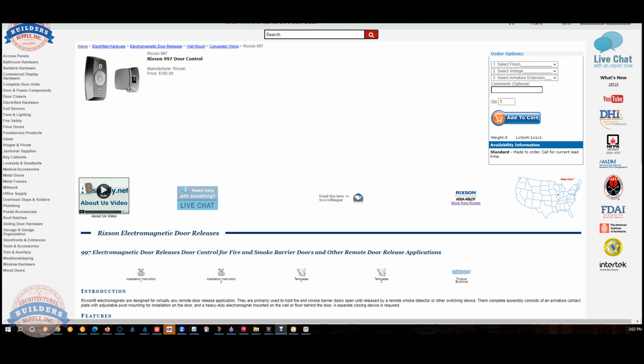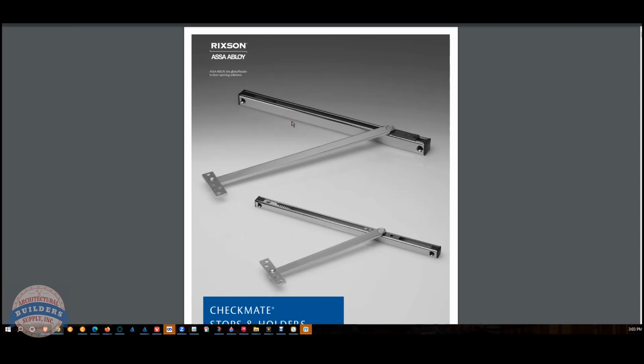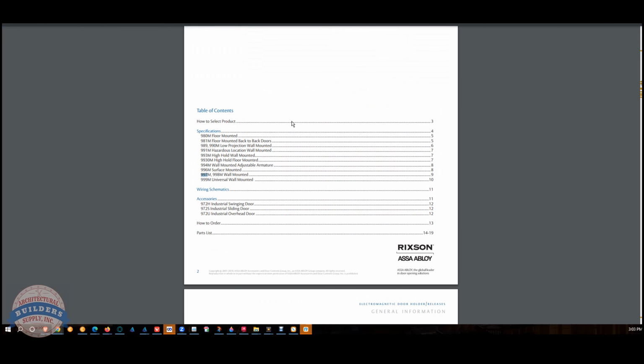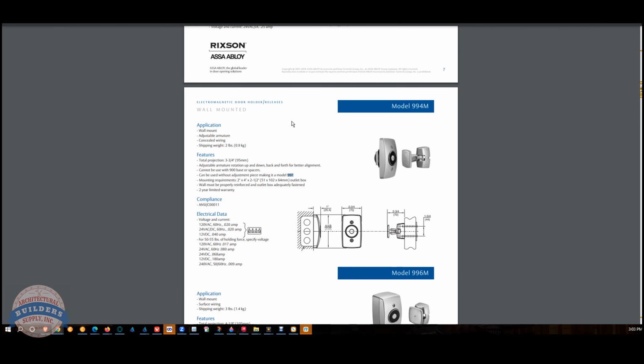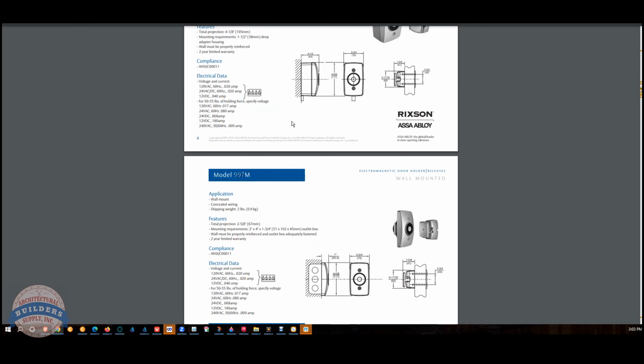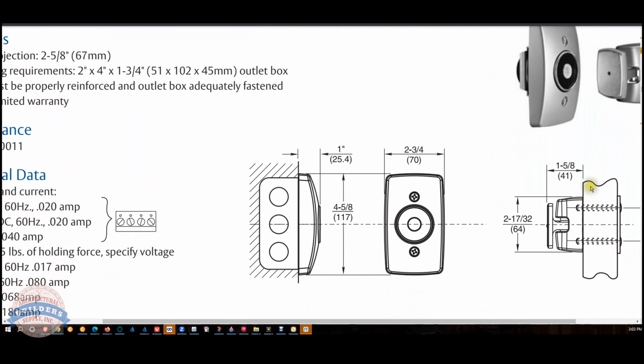Okay, let's start off with looking at the holder, and here it is. Well, here's the holder that we're going to consider using, the 997. So let's take a look at what its dimensions are, and for that I'm just going to open up a Rixson catalog because I know that it will actually be in the catalog. And I believe it's 2¾ because I had looked yesterday. Two and five eighths nominally is what it is.